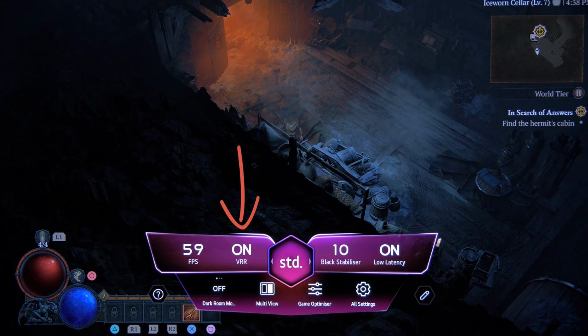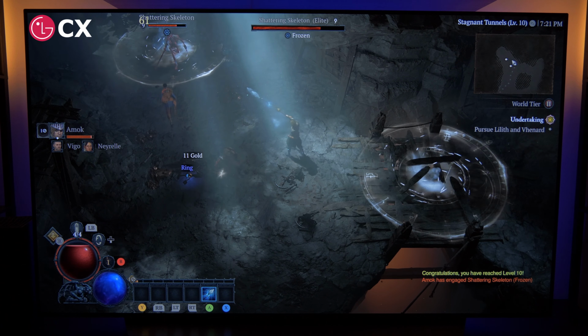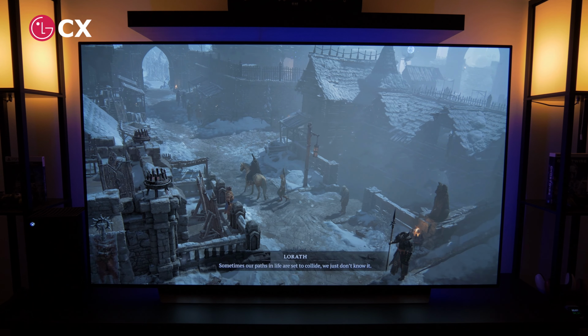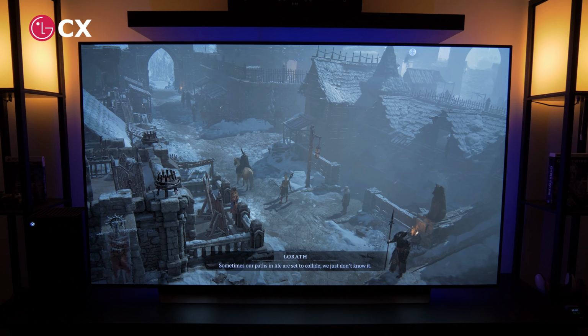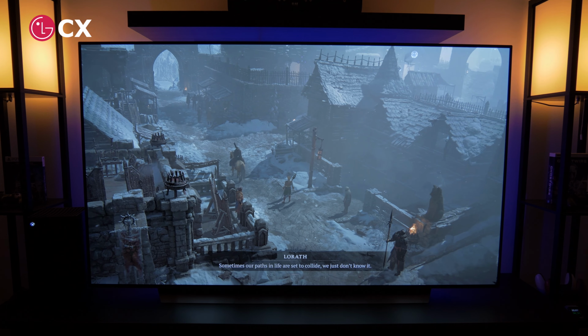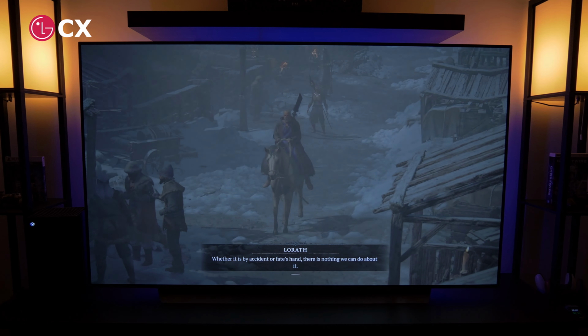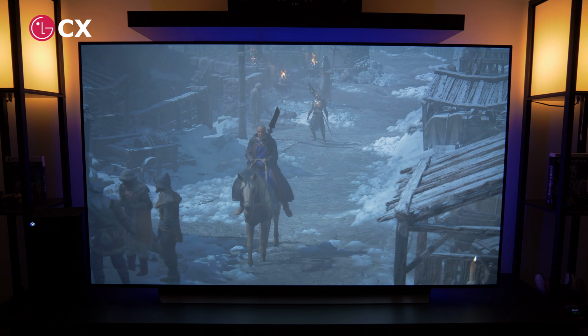And if you can't or if you don't want to use the fine-tune dark area setting, then change the brightness on your TV to 47. But I would strongly recommend to use the FDTA setting because it just makes more sense. The FDTA setting is just changing the lower end of the gamma, but if you change the brightness setting, it will also affect the midtones. So this was my recommendation for the consoles, PlayStation 5 and Xbox Series X and S.